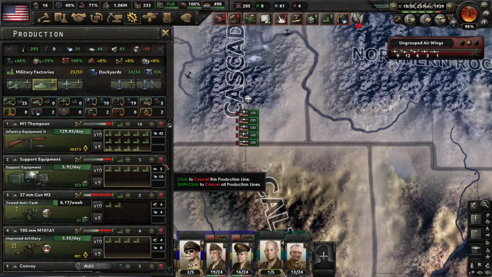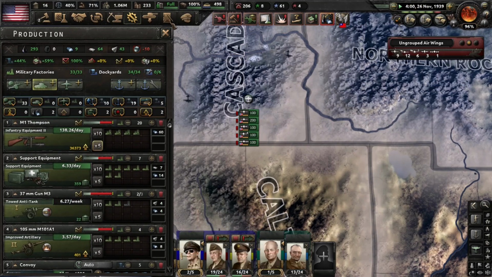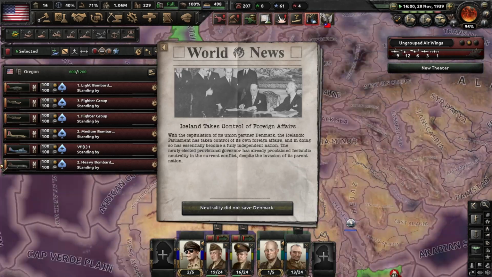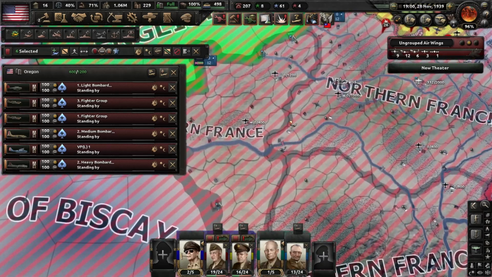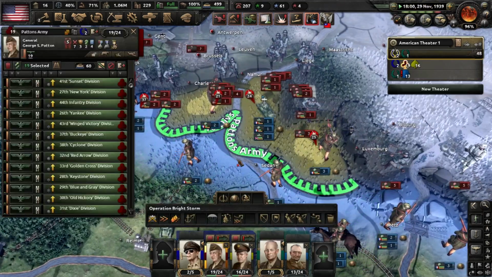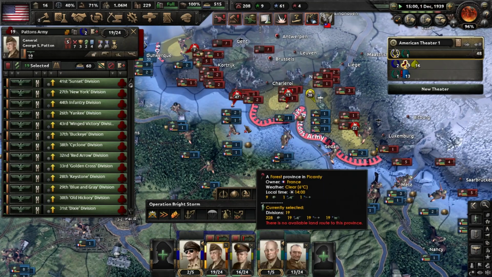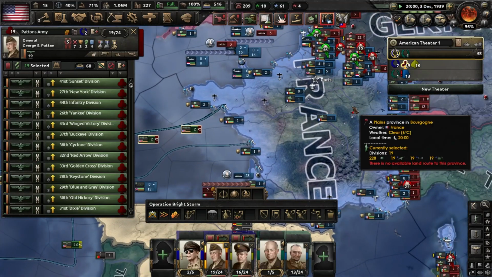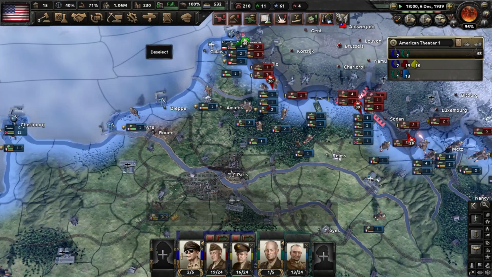Alright, now that we've got enough flying fortresses, get rid of that. We're going full infantry. Now let's move all these boys over here. Come on. We can't let France get taken like it did in real life. We gotta stop them. Get in there. Where are my guys? Oh, they're so close. Come on, dudes. Get in there. Save France. They're getting destroyed.